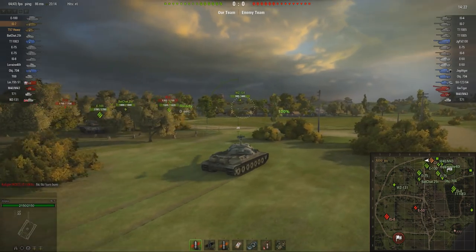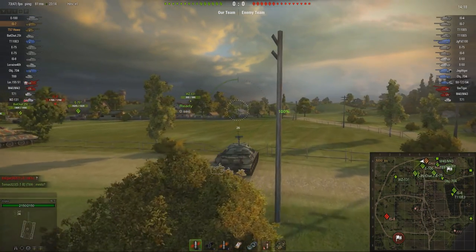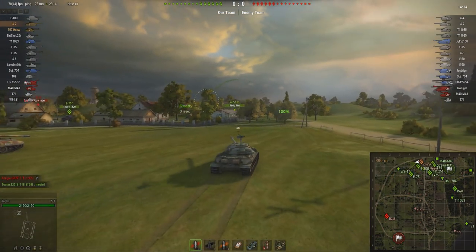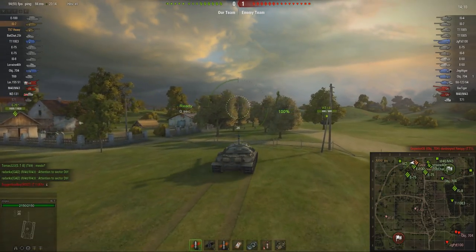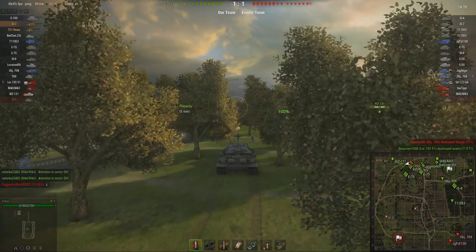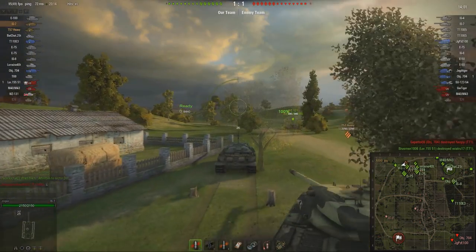E-100, IS-7, T-57 heavy. We've got a Batchat 25T, though. So we've got one Tier 10 medium. But it's a pretty even spread. And the Batchat does not appear to be bad, because it's a minute into the game and he's not dead yet. The two T-71 drivers, on the other hand, both are.